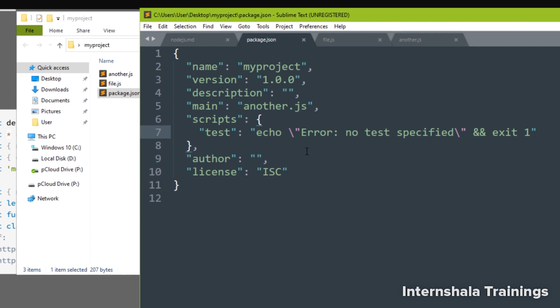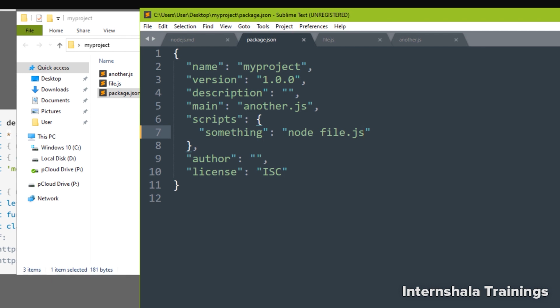So let's define one. I'm going to remove this test and echo and exit. We can name a script whatever we want. Let it be something. And then for the something script, we need to define what it will do. Let's define that this script will execute our file.js. So again, node file.js.